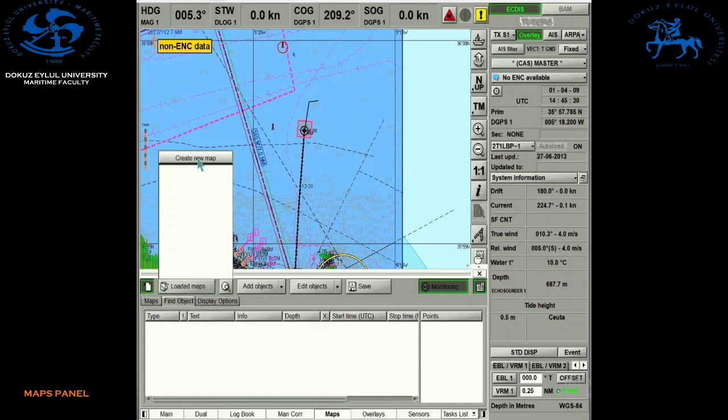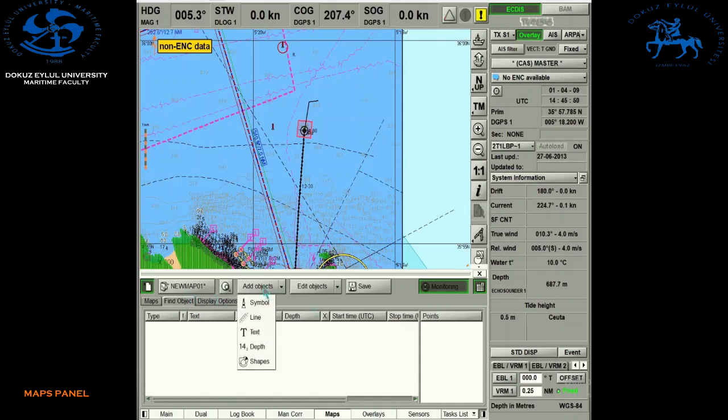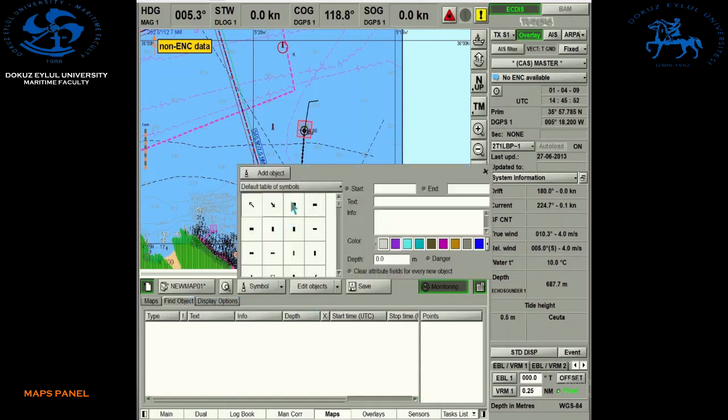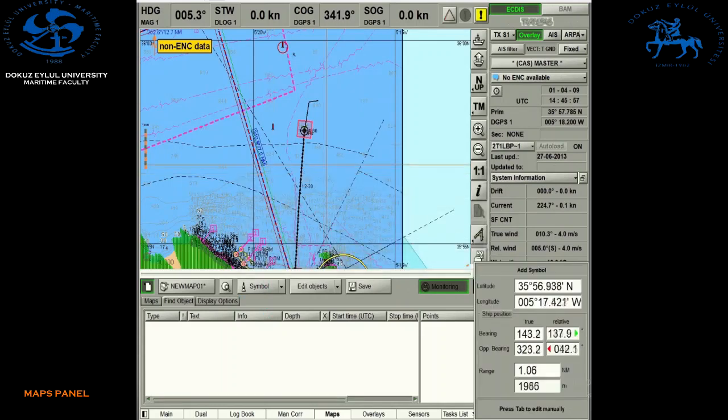First, I will show how to create a new map. New map is created. From this section, a new map arrangement file is opened and named from the site tab. For example, we add and delete a new object on this newly saved map. I will show. I'm clicking an object and adding the object. Yes. Here, edit new object.